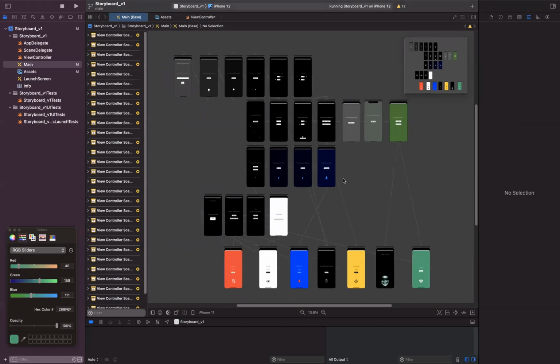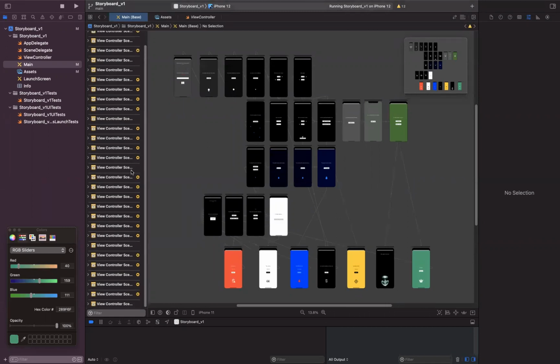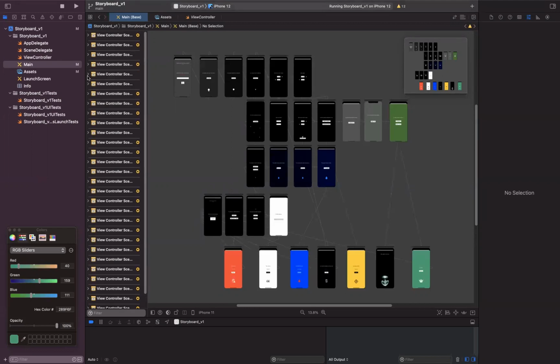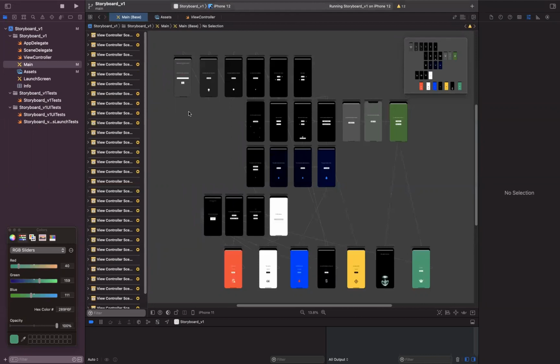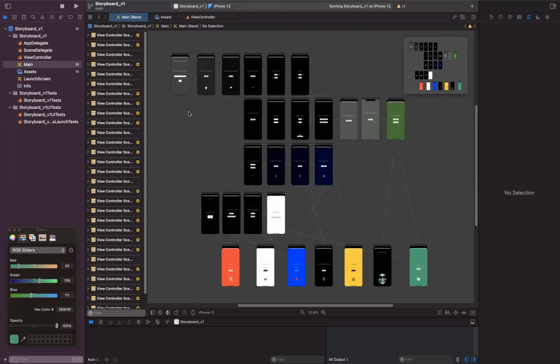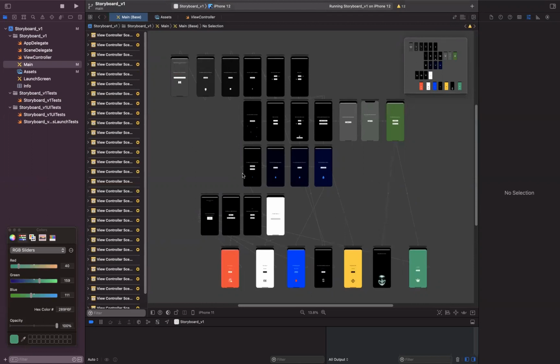I learned a lot in this process about storyboards. I was kind of going into it completely blind and didn't realize how wildly different it was from the traditional means that we learned this semester. So I had to learn a lot on my own. I tried to watch as many YouTube videos about storyboards as I could, but the thing I realized is that storyboards have changed a lot since the latest update from Xcode 12 to 13. So yeah, it was going in blind and learning a lot along the way.